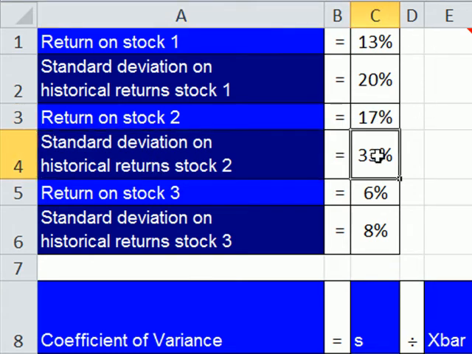Oh, and then standard deviation. Ooh, already. You can see, yeah, the stock return is higher on average, right? But the standard deviation is a lot higher. That means the dispersion, the spread in the data is going to be a lot bigger. And then here's stock 3. We have a 6% mean return, and then here we have standard deviation of 8%. So how do you decide between these?